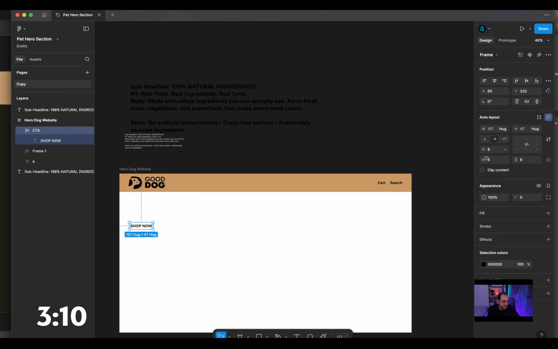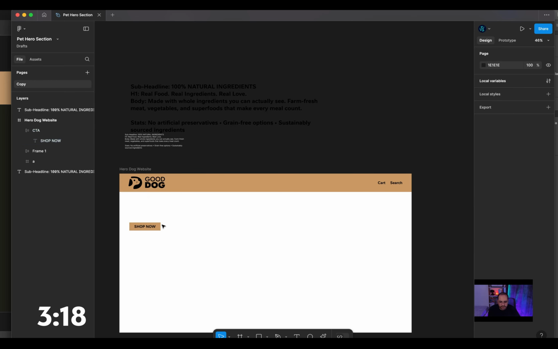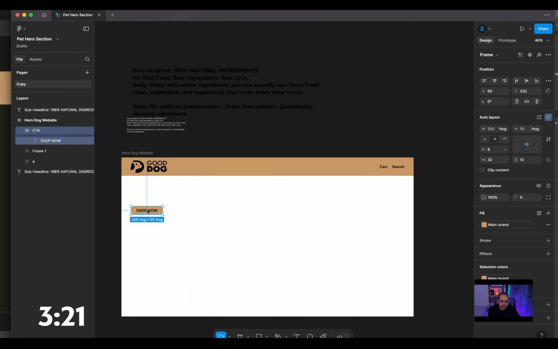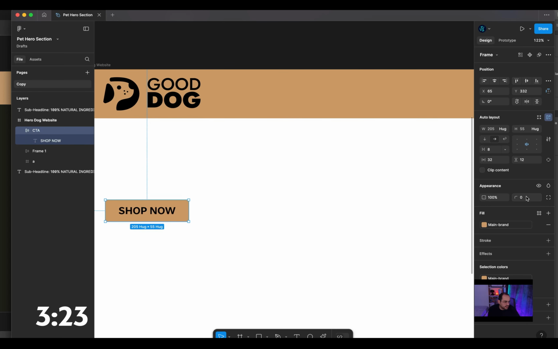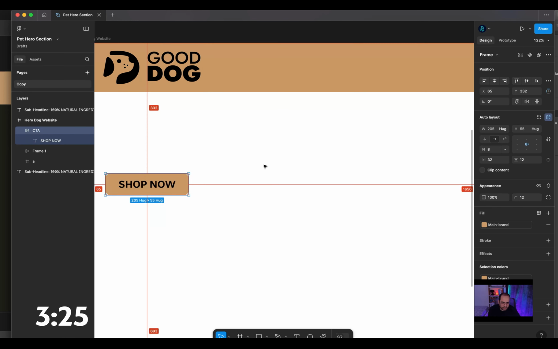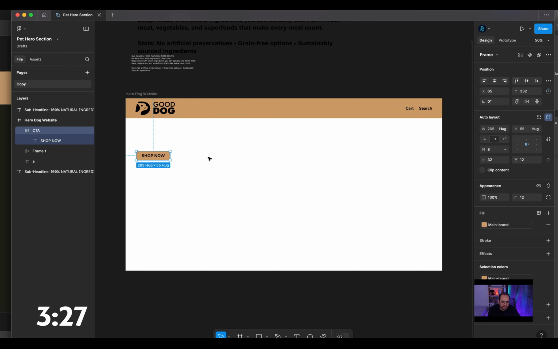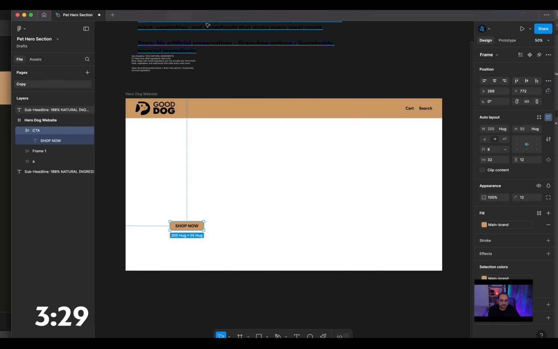In the CTA, we can increase this to 32 in padding and maybe 12. And we can assign the brand. And also, to keep the same consistency between two, we can add in here shop now, right?